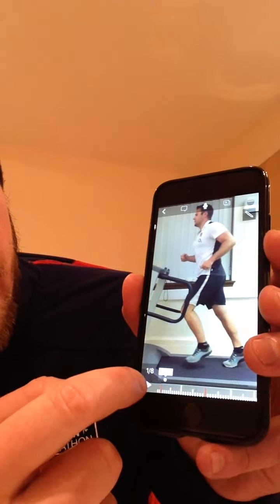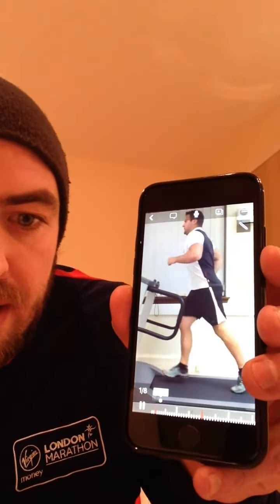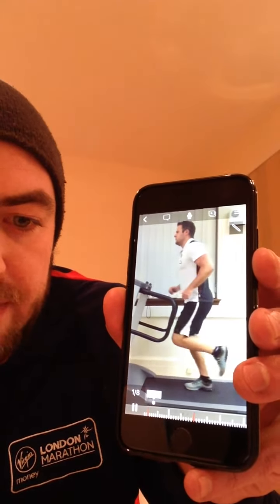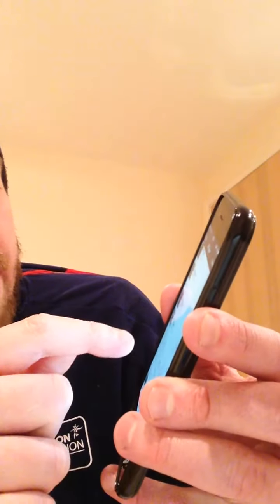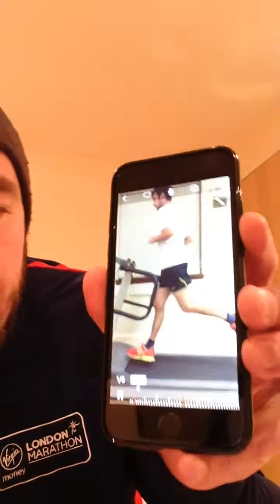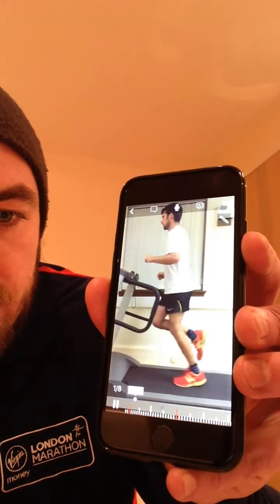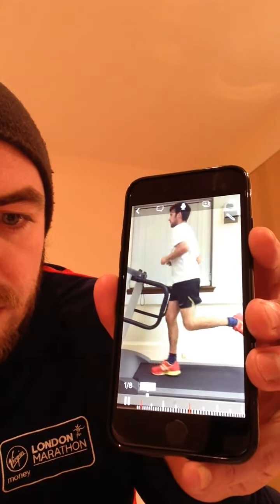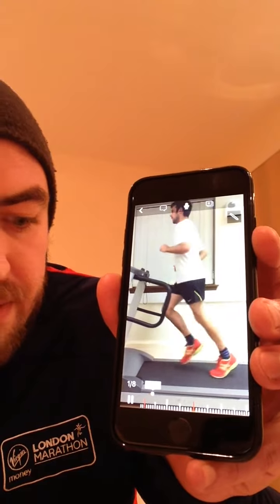If we play this in slow motion, we can see that Adam's got a rear foot strike there. If you wanted to see something slightly different, we could. This one's of James, and we can see that James runs with a forefoot strike there. Well, kind of mid-foot to forefoot, but you can see he's more forefoot than rear foot there.